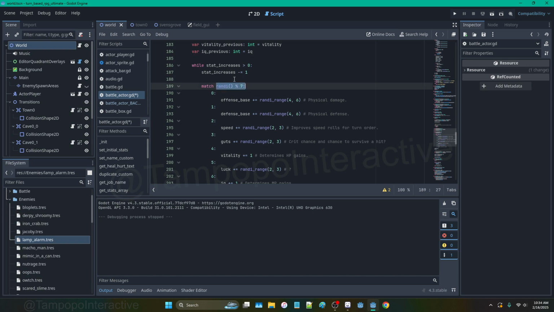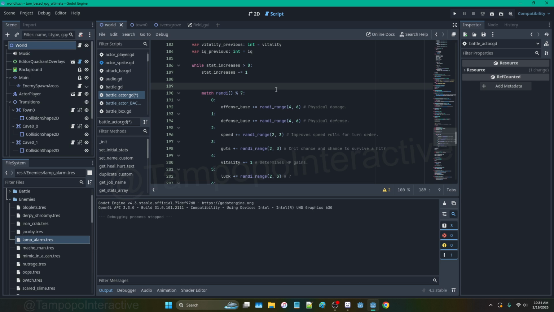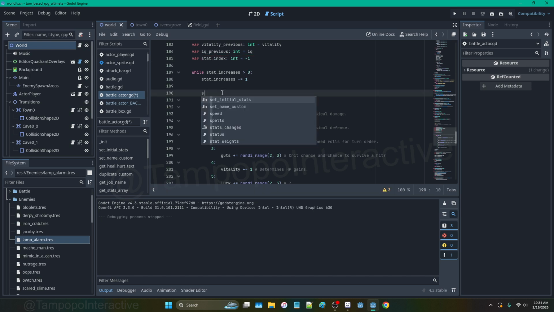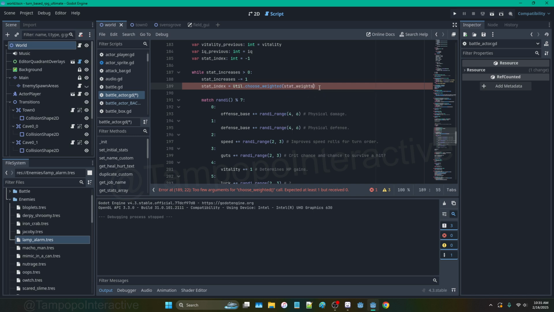So instead of this randi divided by 7 or modulo 7, we want to do, why is my autocomplete taking so long? So we do choose weighted stat weights. And then we're going to match with that. And then this actually cleans this up because now we can do stats offense. Just got to copy and paste.